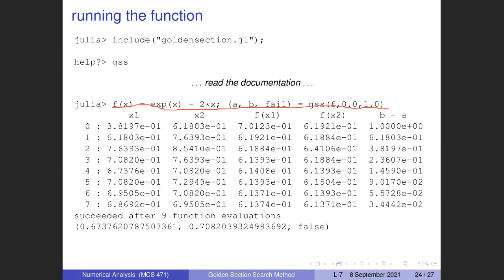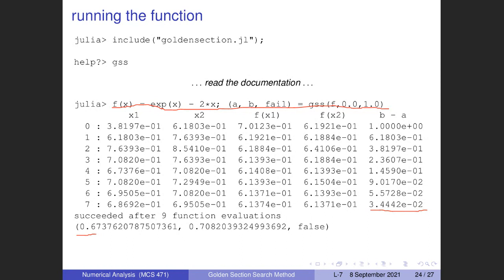Here you see that the default parameter was 20 function evaluations, but already the length of the interval became less than the given tolerance of 10 to the power minus 2 after 7 steps. All this succeeded after 9 function evaluations, on this example where we also have 0.6 as the minimum.